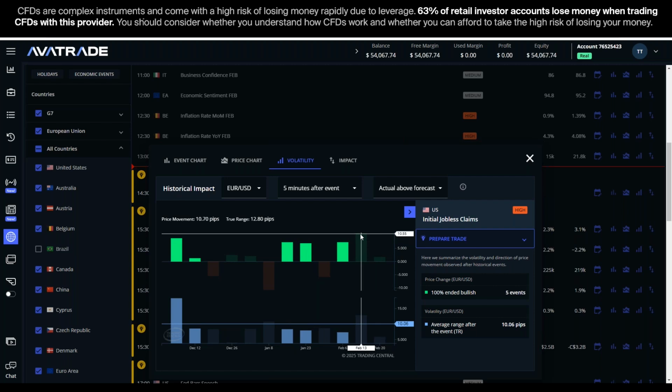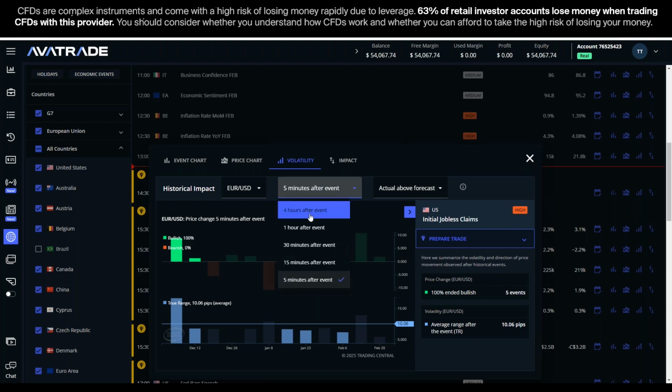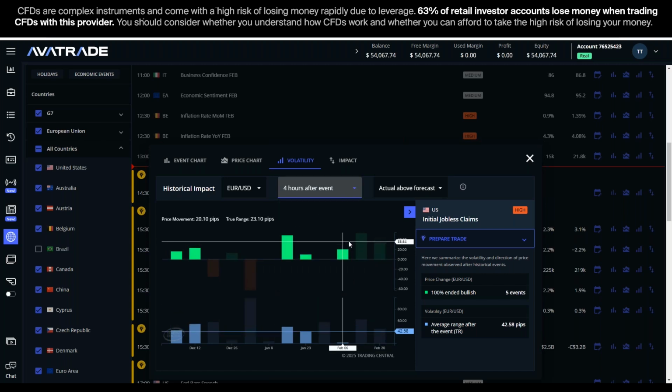You could trade within the first 5 seconds after you see the numbers, 10 seconds, 1 minute, waiting for the entry point you like. Maybe it spikes down in the first minute, and you know you want to buy because this came in above forecast. So I qualify this. If you get the entry point you like, it looks like in the past, 100% of the time after 4 hours, all of these ended up upward with an average range movement. You see here's 40 pips right here. Okay, this one went past 40.